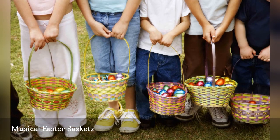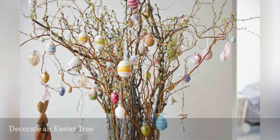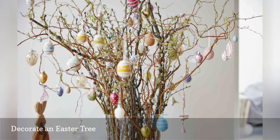To make your Easter tree, you can place a block of foam found in the floral section of craft stores in a decorative pot, and then plant a small tree branch in the foam. Cover the base of the foam with artificial Easter grass.